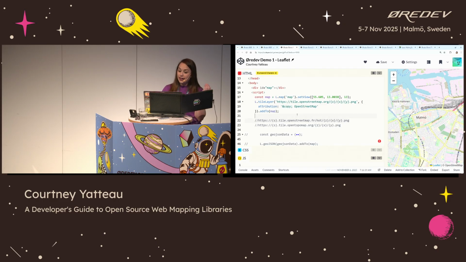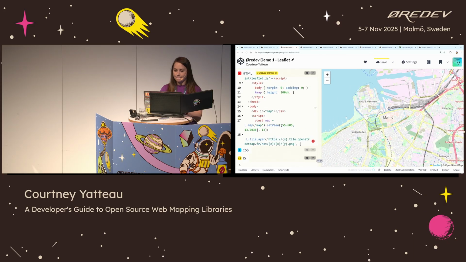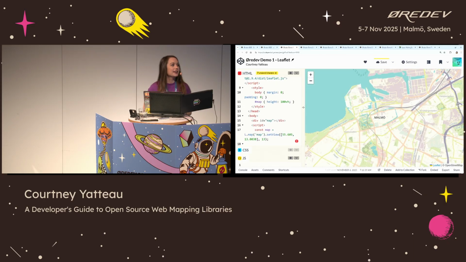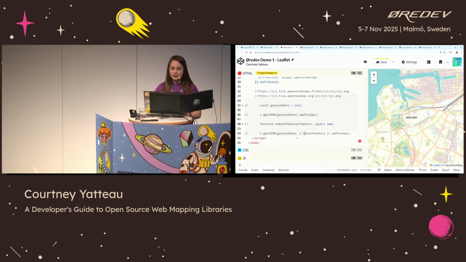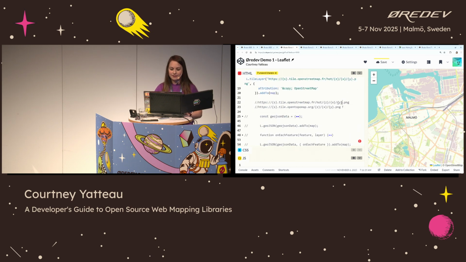So let me show you a couple other styles. Let's look at this HOT style, which is a humanitarian style by the Humanitarian OpenStreetMap Team. So I will change that out. Let's see it change. There we go. So we have a bit of a different visual look here. This one highlights different roads and buildings, and settlements for crisis mapping. So apparently that's what this base map style was designed for. And then let me show you one more. We've got a topographic one right here. Zoom up. There we go.